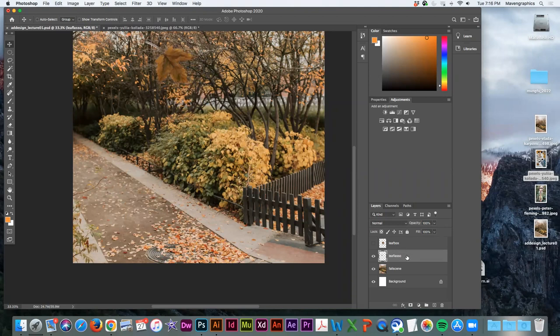And I could duplicate that layer. I can click on it and hold my mouse down and add the plus. And now you're gonna see I can duplicate the leaf over and over again. And they're starting to fall from the sky. And you'll notice that it keeps the name, it just makes a copy of it, which is perfectly fine.